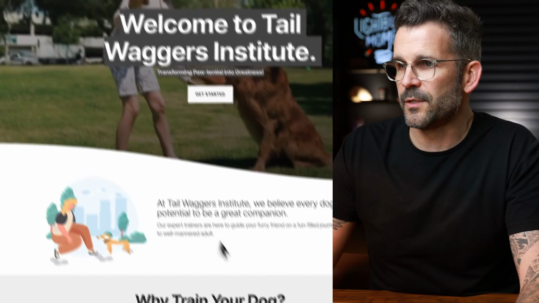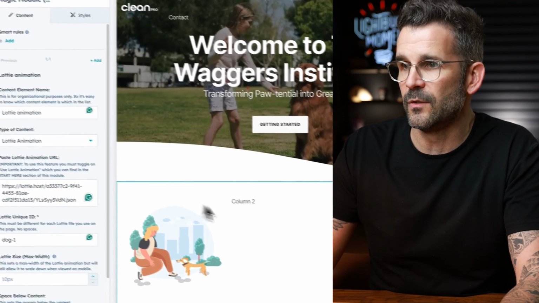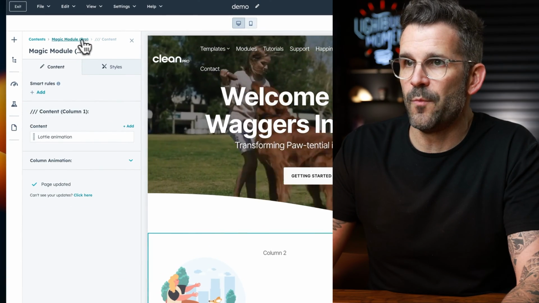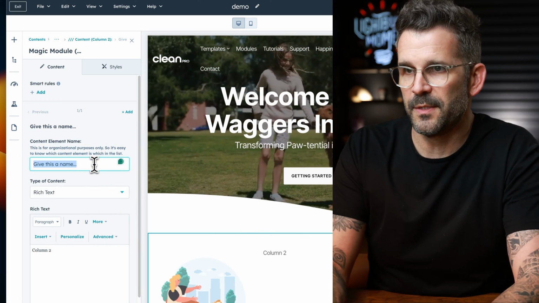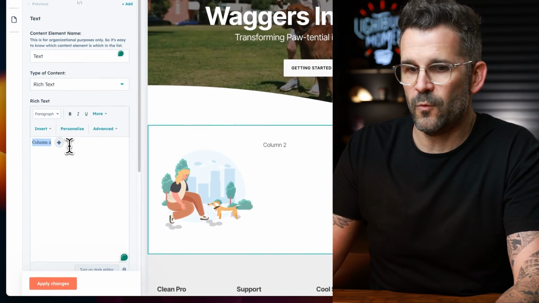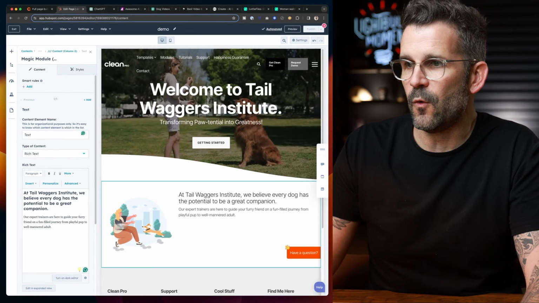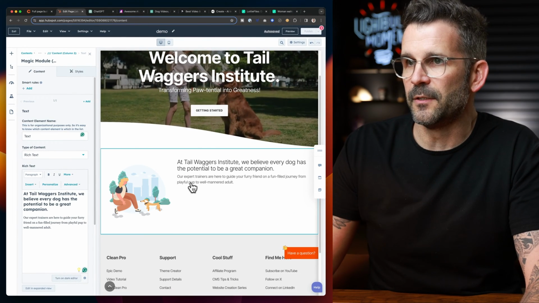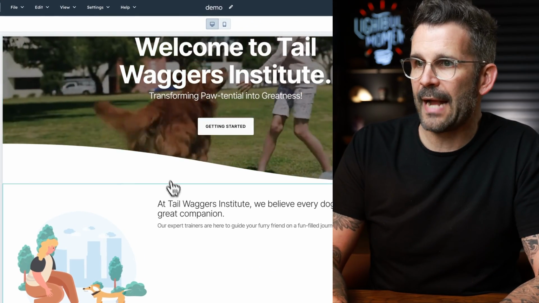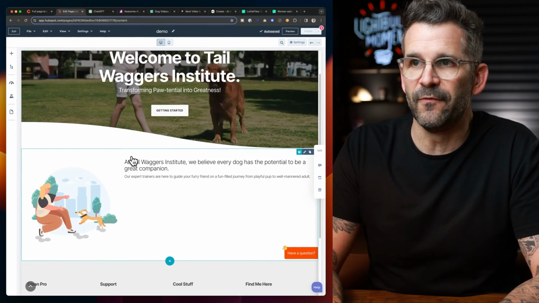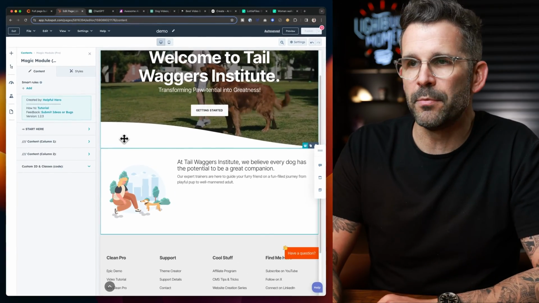Now let's quickly grab this content right here and paste it into place in column 2. So let's go back to column 2. For good measure, I'll just say text, and then we'll paste this right into place. There's going to be a couple things we can do with the text to get this looking great. Another thing I like to do is go back and forth and see what this is going to look like full screen. Now that we know that's set up and a little wide, I'll probably want to change that.